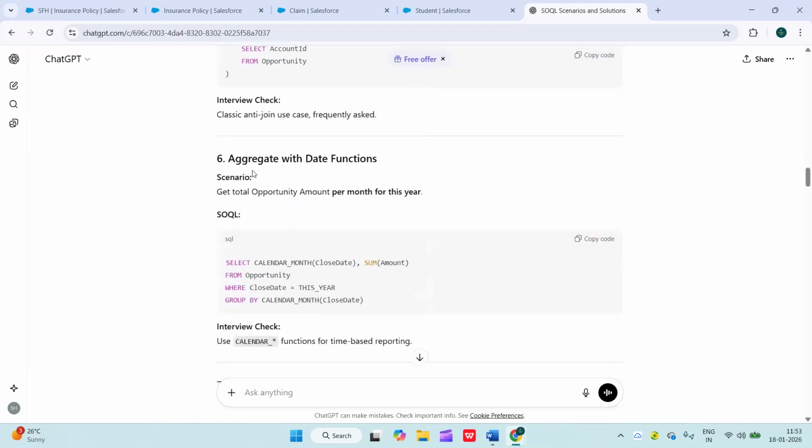So now here we have one more SOQL topic, aggregate with date function.